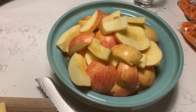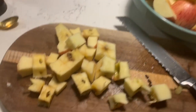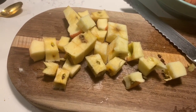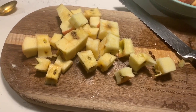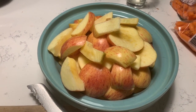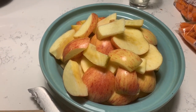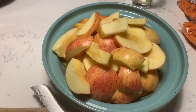It's about 9 o'clock right now. It's a nice little evening activity you can do. The cores we save for our friends the squirrels, who are very grateful, and I will show you the end result tomorrow morning. But this makes a wonderful warm apple dish. It's kind of like apple pie without that annoying crust.